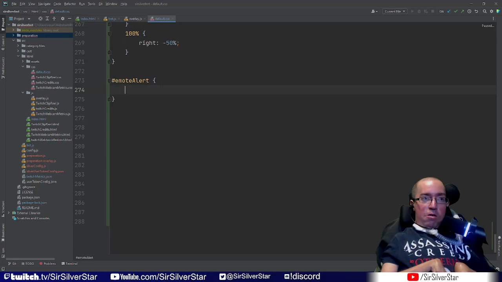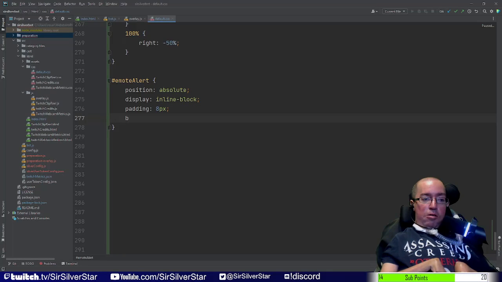Next up, we want to set up an emote alert ID. Within this is just personal styling, but this may put you on a good path to start your own. So for this, we want the positioning to be absolute, so it's going to be positioned absolutely within the emote alert container. And we also want the display to be that of inline block, so that everything stays on the same line as much as you can anyway. We want some padding of 8 pixels all around.